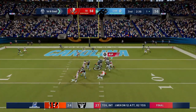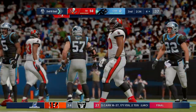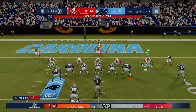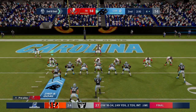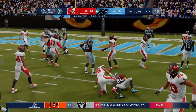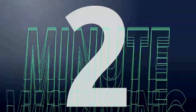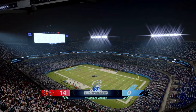From the gun, Bridgewater. Under pressure now, and he's going to go down just inside the 5-yard line. Vita Vea able to get him for a loss of about 3. From back at the 4, here's 2nd and goal. At the 4-yard line. From the shotgun to McCaffrey. And he'll get this one back to the 5-yard line, but no further than that. Call it no gain that time, and now it's 3rd and goal. Now, they'd really like to make the short field pay off. We'll see if they can, but this is 3rd and goal.